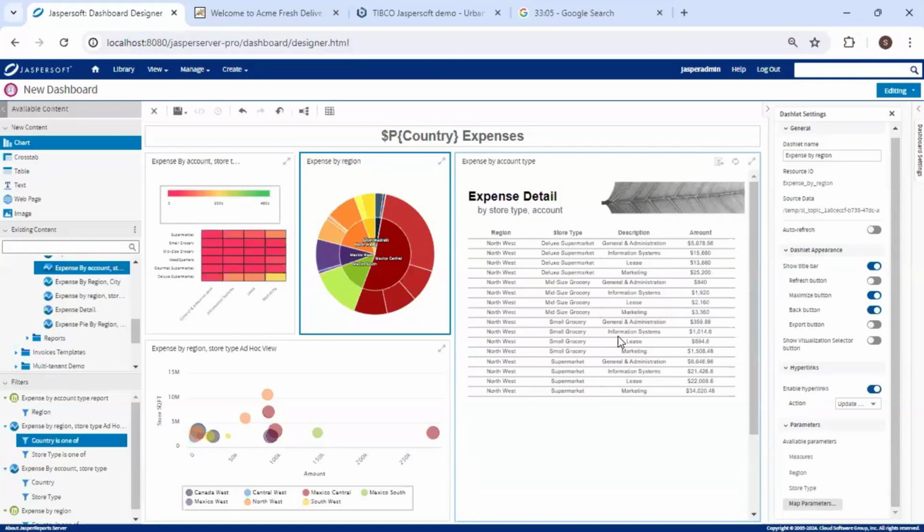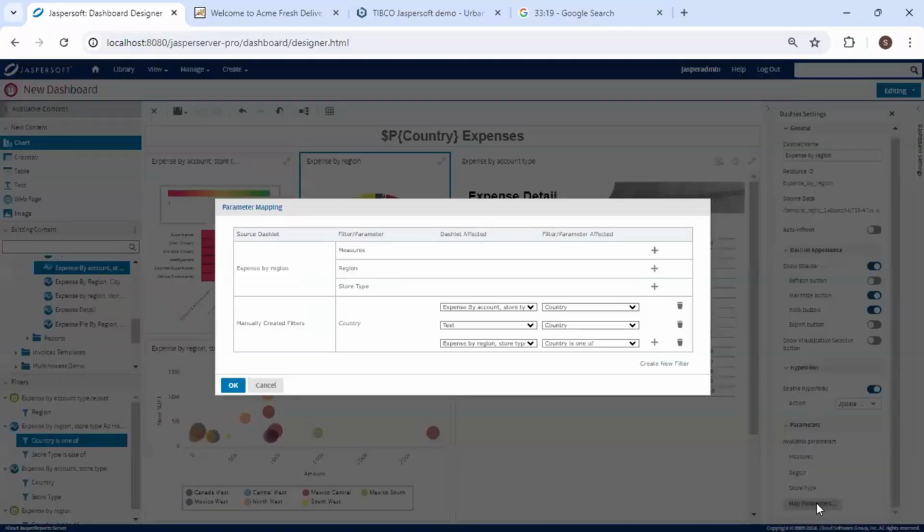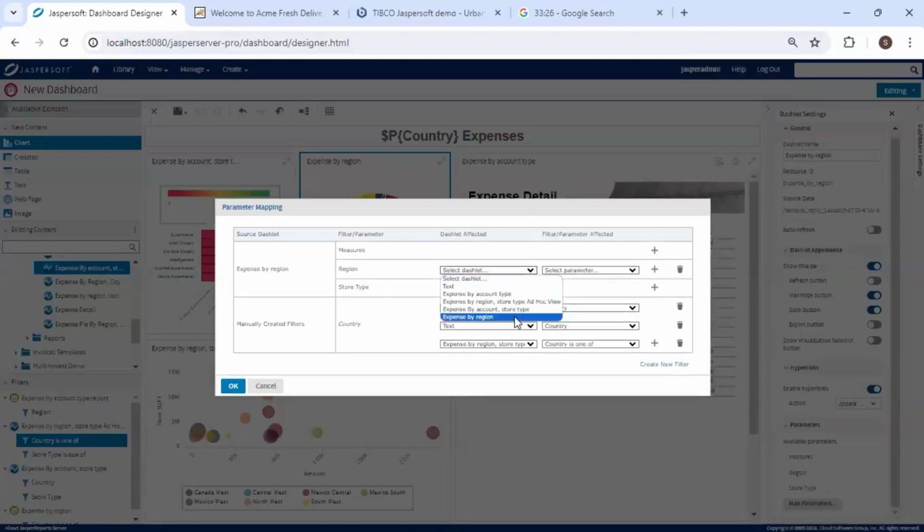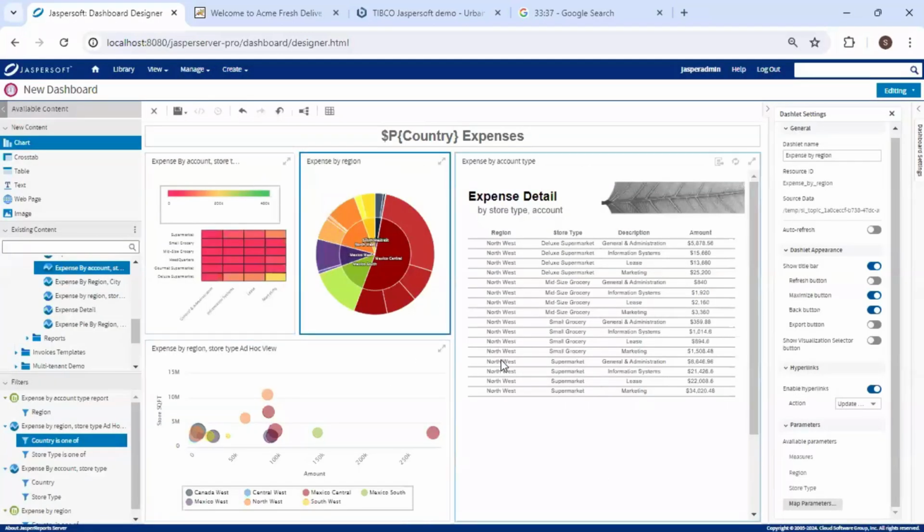I can have it navigate off the dashboard. I can open a new page, replace the existing page or dashlet with content. It's going to update the page, and I have access to all of the dimensions and measures on this, so I can now take that parameter mapping dialog, and I'm going to take that region. I'm going to pass the region. To recall, I had that in my detail report. Let's see. My detail report, I have a region value, so I can send that region over to that. And so basically, it's all tied together now.